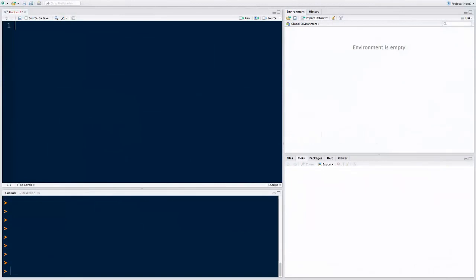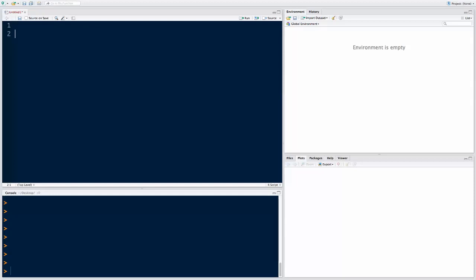Hello and welcome back to the course on R programming, and in this tutorial we will learn how to import data into RStudio. We'll look at two methods, one where you will be able to choose the file manually, and another one where you'll have to set your working directory. So let's jump straight into it.